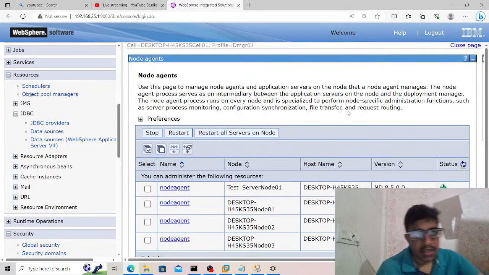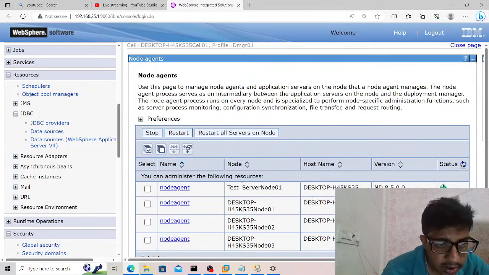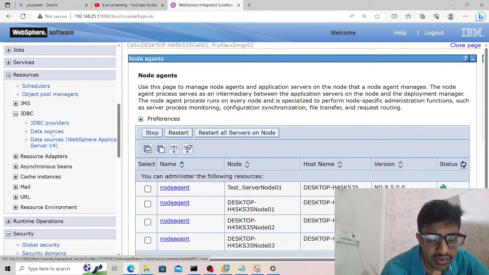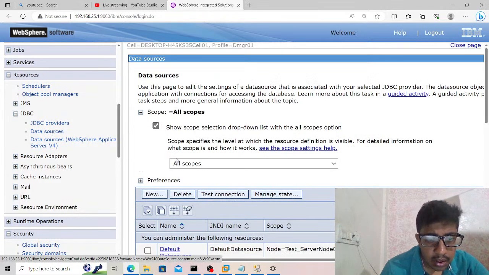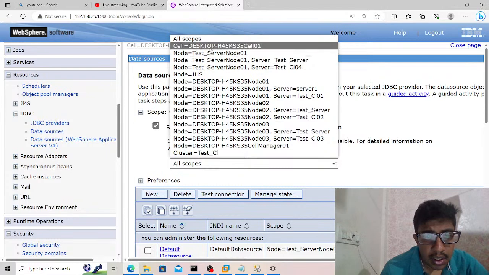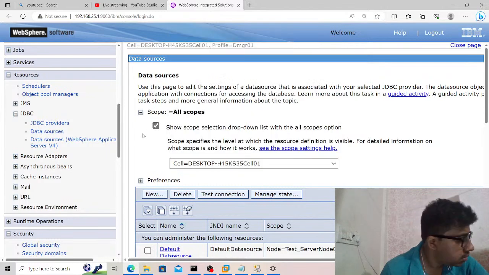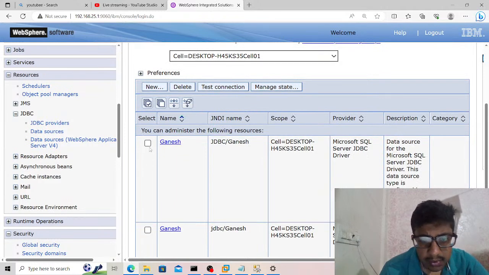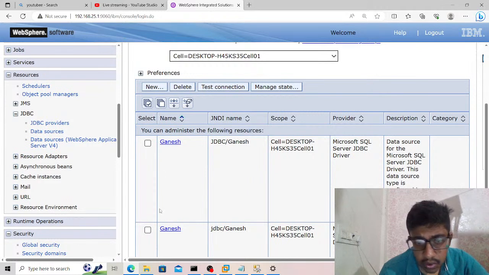Yes, all servers and all node agents are up. Click here, also node, choose data source. Select cell, DMGR cell. Already there, so I am using my small one.